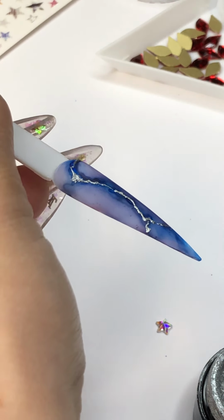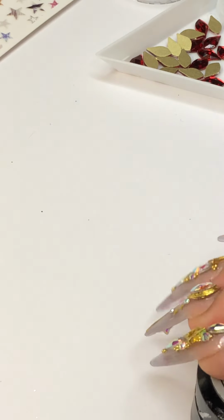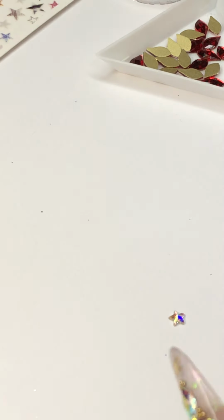Great, so we're going to flash cure this one for 30 seconds. And let's see, two ways we can do. We put some, I don't know, the butterflies, we did it super cute already. What am I thinking? One of these I'm going to do for the next nails. What my next nails are. I'm just wondering. Oh, my star, right there.